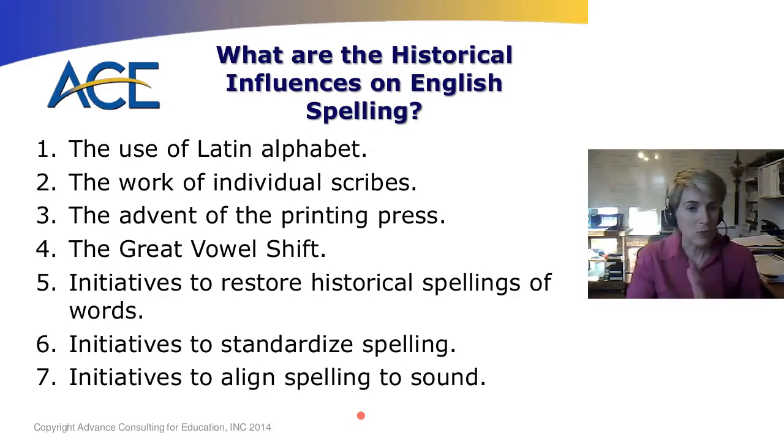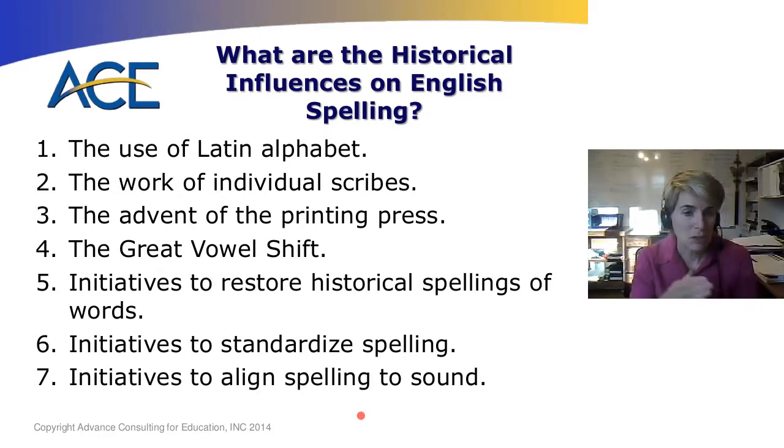Then there are a few other historical events that influenced English spelling. And once again, with intermediate level and above, it's really good for students to actually know these historical influences so that they can just understand where this system came from. So the very first historical origin of our spelling challenges or our opaque orthography is the Latin alphabet.